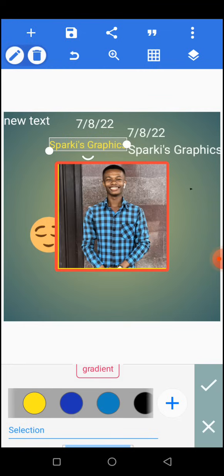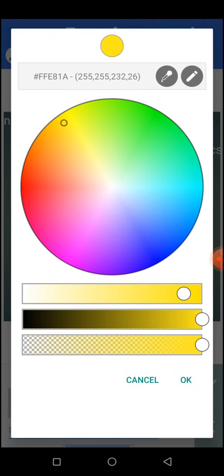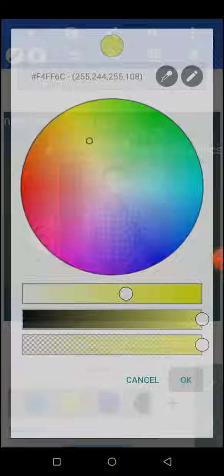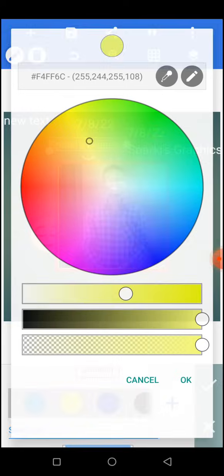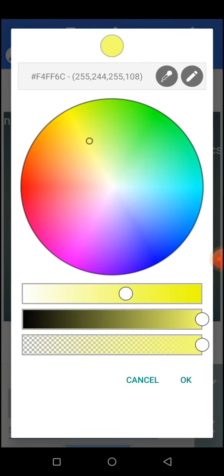Then if you tap on that color, you see a plus sign by the side. What is this plus sign for? If you tap on this plus sign, it will take you to this place. So now, if you don't want your yellow to be too deep, you can use this to make it lighter. You can see that the yellow becomes very light. If you click on OK and go back to your design, you can see that yellow is quite different from the original one we had. So that is a function of this plus sign. It helps you to choose the color the way you want it.